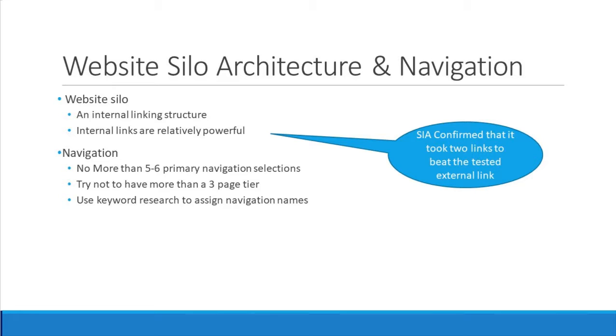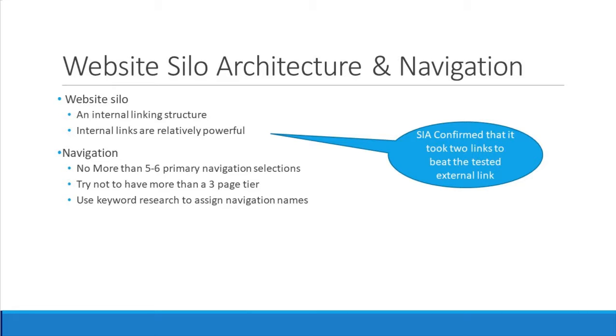Now, holding it together with these internal links, one thing to note is that internal links are actually very powerful. SIA confirmed that it took 2 links to beat the tested external link, and we're going to go into that in a minute, but I wanted to put that here because getting your internal links right is going to make a big difference. If you do it correctly and have it structured right, what you're doing is going to be a lot easier because everything's set up correctly. Now, if you're in a really difficult industry, you're still going to have a lot of effort to get those rankings up by doing a lot of the offsite. But if you can get this part right, your internal links, as well as the on page we talk about in another video, you're going to have your foundation set.